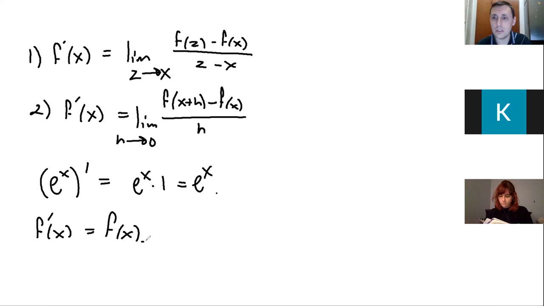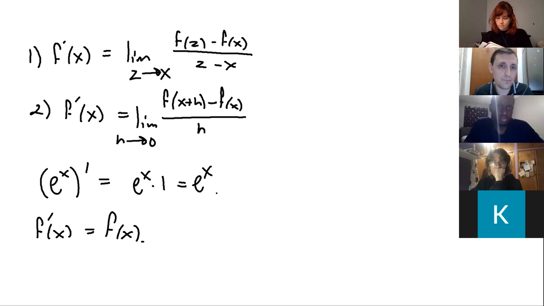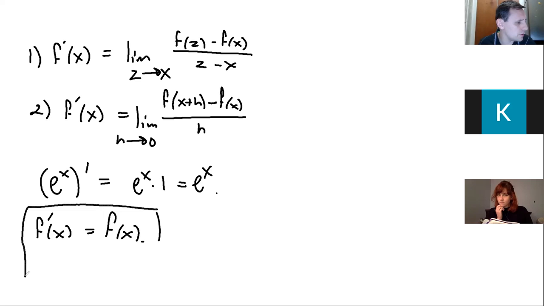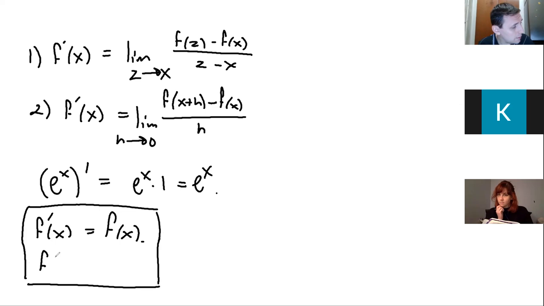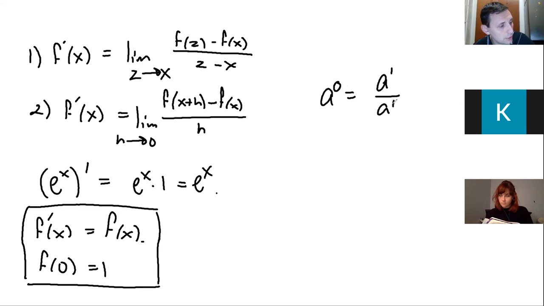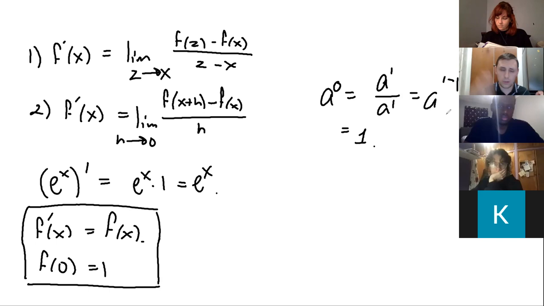Yes? Now, because we were dealing with exponentials, I'm just abstractly saying, what are the functions whose derivatives are not changing them? And also, inspired by e to the x, I might make the stipulation that f of 0 is equal to 1, because you think, for example, that any number to the exponent 0 is like a to the 1 divided by a to the 1, which is a to the 1 minus 1, which, if things are right, should be 1. So we see that the exponent of 0 should make it 1.